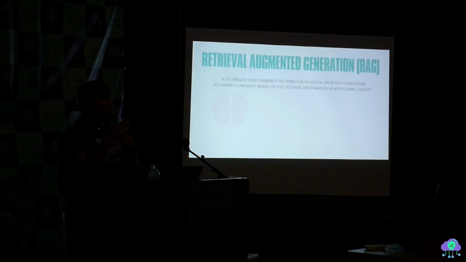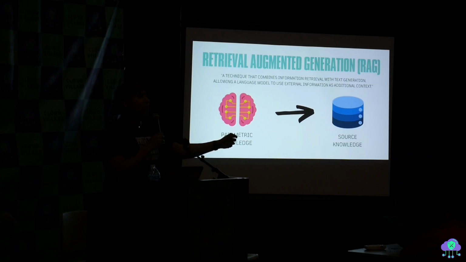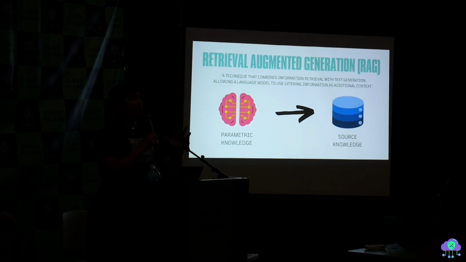In terms that you might have already heard, this is the concept of retrieval augmented generation: how you can expose an LLM to additional knowledge by pointing to some type of source knowledge and enhance the conversation that you have with it. So think about that. If there is any private data, anything that only your company or your team knows, you are able to expose that LLM to that type of data so that you can ask questions and have that context as part of your question, so that you shape the answer in a better way.